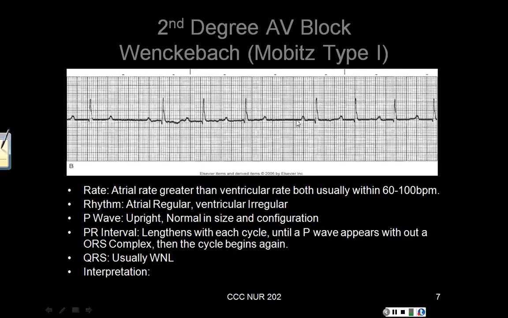And so you will have basically a PR interval getting longer, longer, longer, and longer. And probably if the strip continued, the next thing we would see is a P wave without a QRS complex. So the defining factors of this Wenckebach block Mobitz type 1 are PR intervals that continually get longer until a QRS is dropped. There is a blockage at the AV node that's not allowing one of the P waves to go through the system. So there's a block at the AV node.